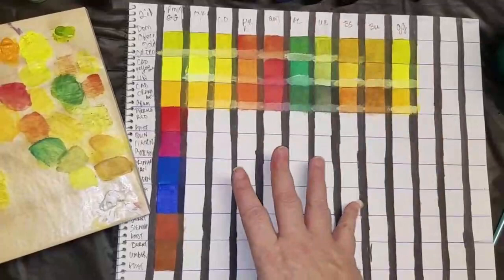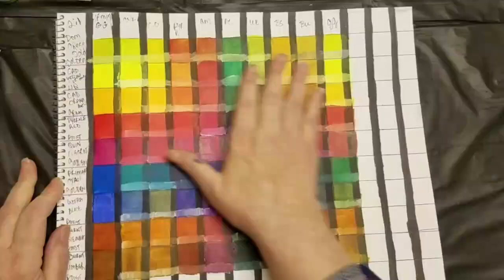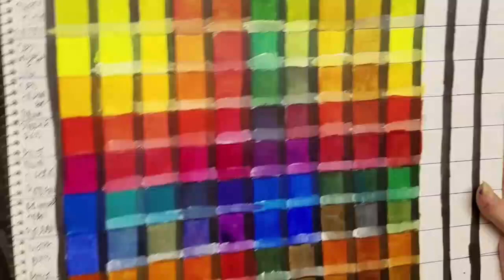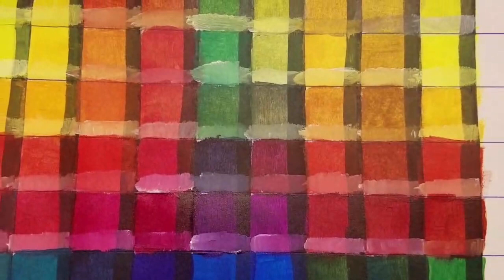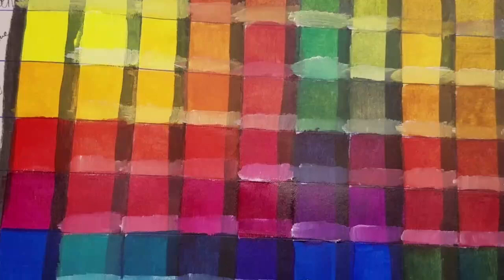Okay, I'm going to continue doing this and I will meet you back at the end. Okay, I've got all my colors done. Look at the vibrancy of all of these colors. Now, would you use all of these colors to pour with? Maybe. Maybe not.